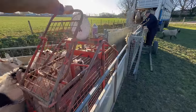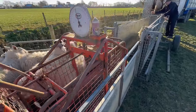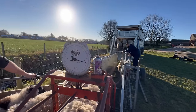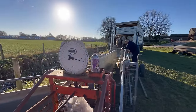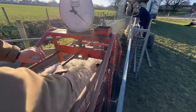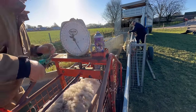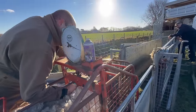Let's stop that. That looks a big one. Be about 46, yeah, 45. Give or take a little bit. You do them and then turn it. They're full of sugar, are they? They were quite sweet. Did you try one? Yeah, nice and sweet. These will be full of energy.